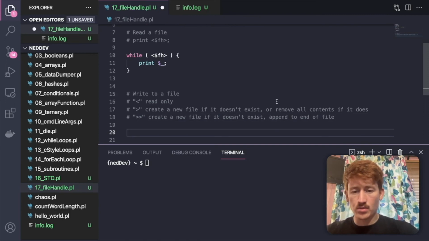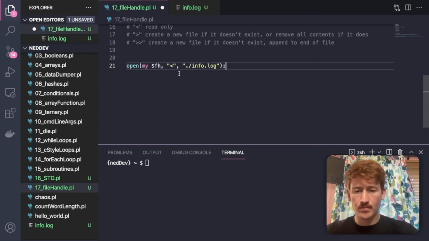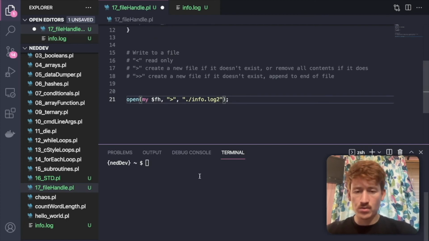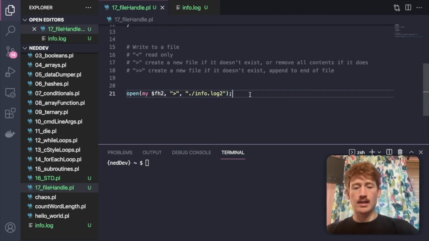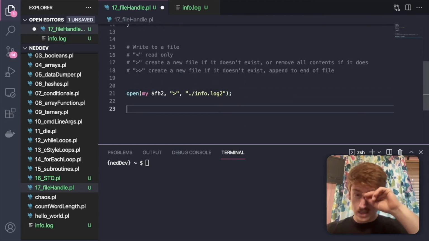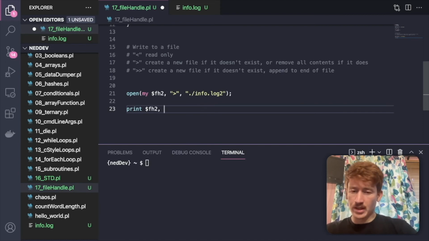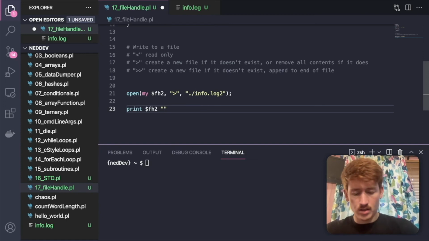Right, so let's open a file in the write mode. That'll be greater than, and we will create a new file called info-log2 with a new file handle 2, and then what I want to do is print using that file handle, with no comma there, and say new log file.